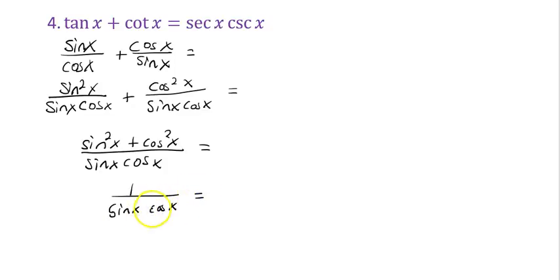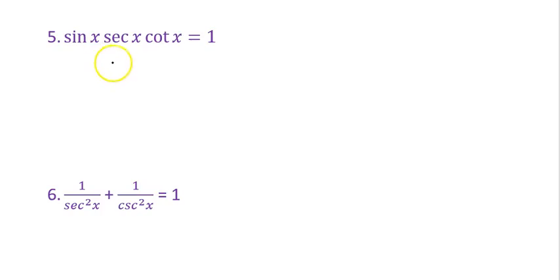And then here's where it's kind of weird to think about. You can think about that as being 1 over sine and 1 over cosine multiplied together. And 1 over sine is cosecant, and 1 over cosine is secant. And even though they're reversed, that is what you have on the right because multiplication is commutative.